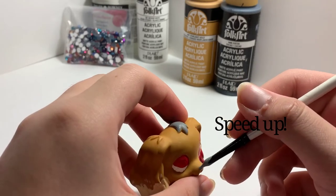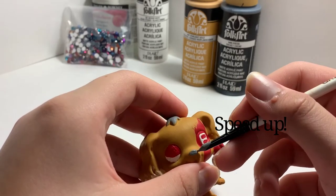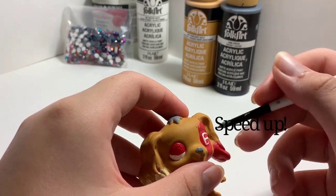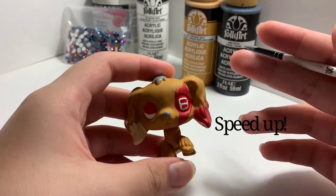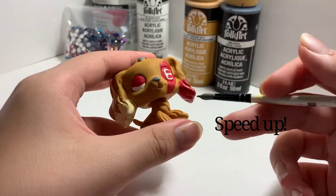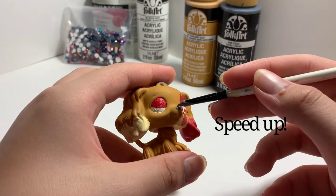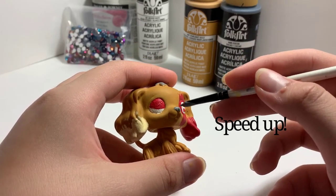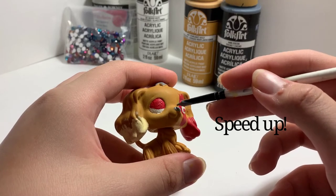Oh no. Okay, so I recommend if you're a little kid and you want to paint an LPS custom, go for it. But definitely choose a base that you think is more comfortable. What I would look out for is big eyes and easy to paint body parts. Because you see over here, around the tail, that spot is really hard to paint because your brush really has to get in there to paint every single spot. So if it's your first time, do a Great Dane or a Dachshund or a short hair. I don't think I would recommend doing Collies or Cocker Spaniels when you first start out.